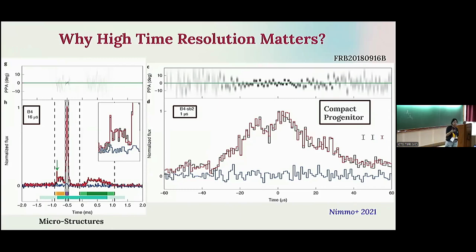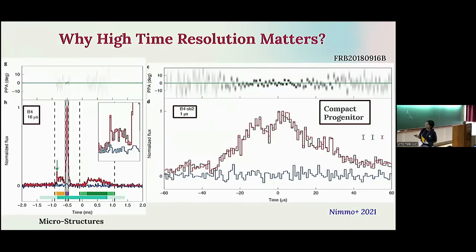Suppose we observe an FRB at coarse time resolution. We'll just detect a single pulse, but we'll not be able to see if there are any structures present within the single burst. If we observe the FRB at microsecond resolution, we may get several substructures within it.